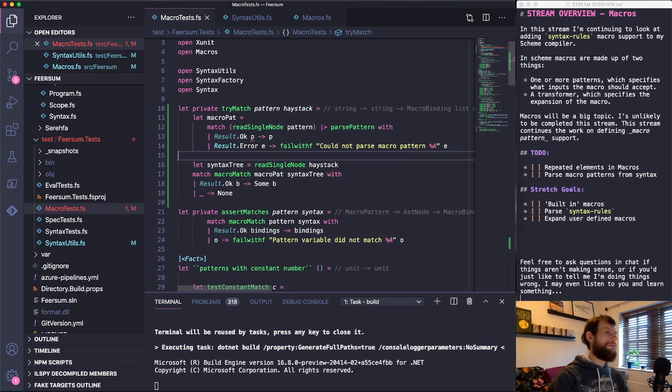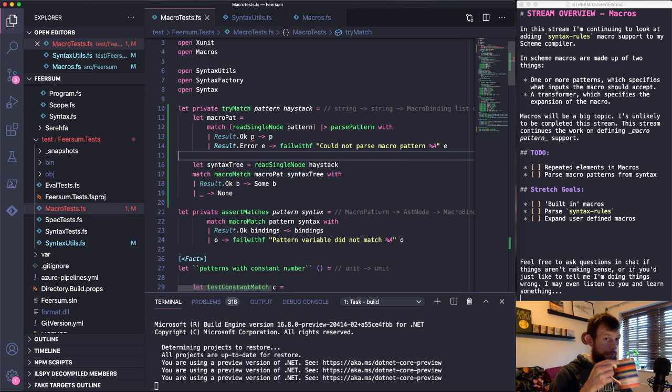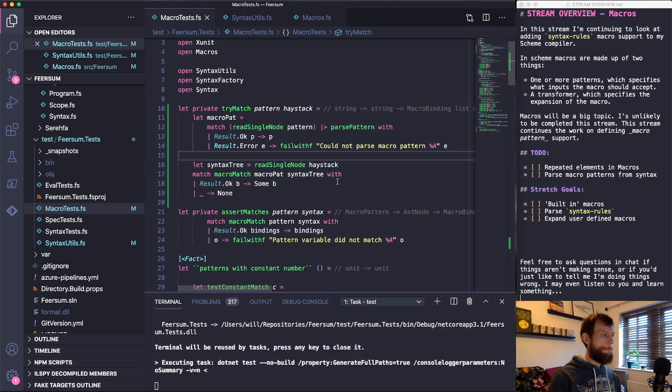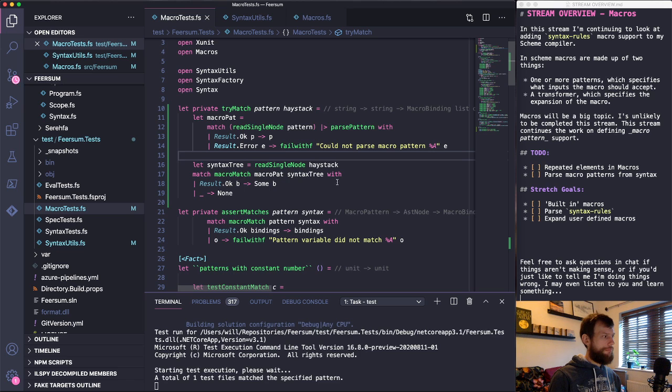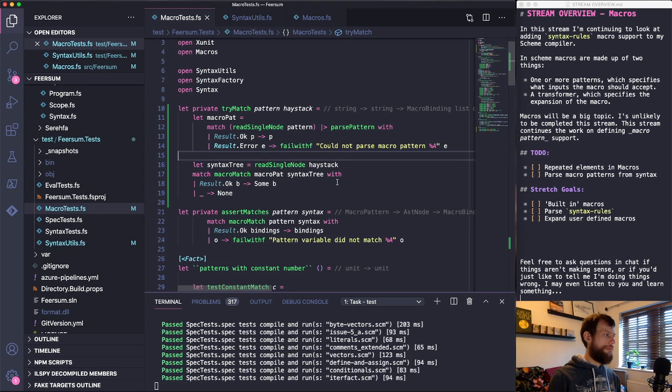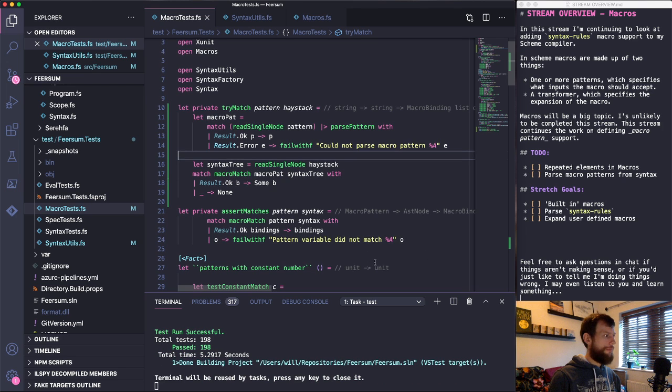How about now? Does the unit test pass now? Compiling is a good step in the right direction. 198 still passes. Good.